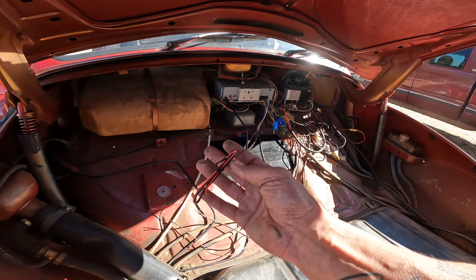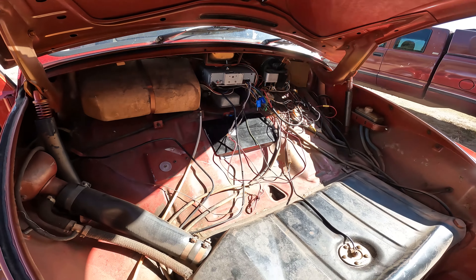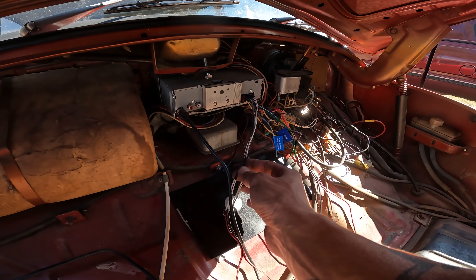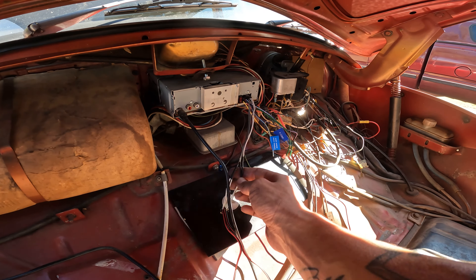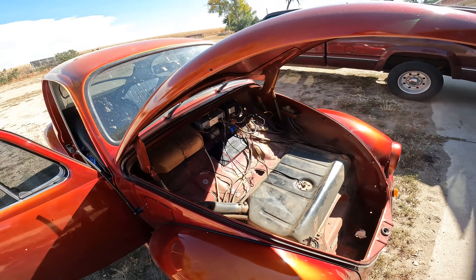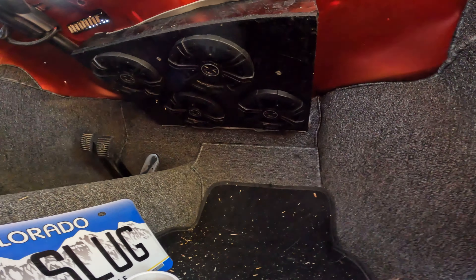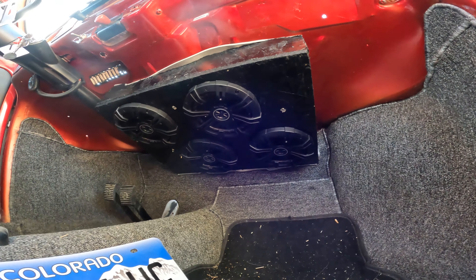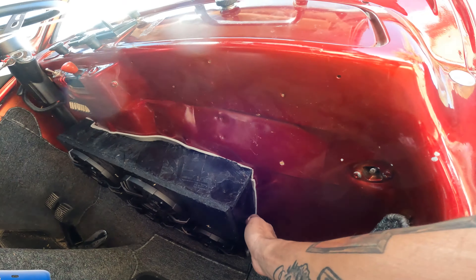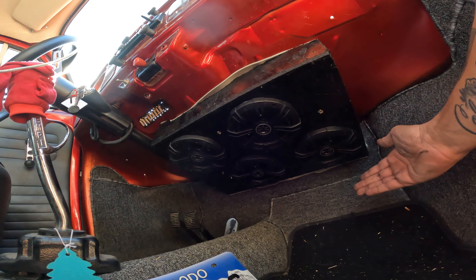We got our speaker wires - this one's different because it's supposed to be the rear right, and this is gonna be the rear left. The speaker wires for the front left and right were actually long enough so I didn't even have to add any, it just made it a little more difficult to install the box. You see that box up in there? It looks pretty good. We got some uglies where this foam will get cut off, but it filled the gaps where we needed it to.